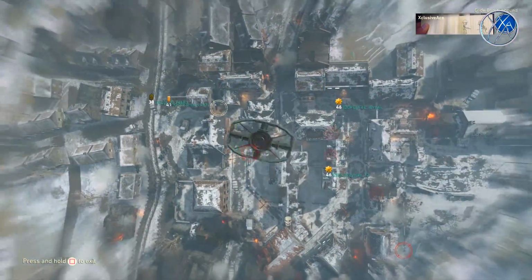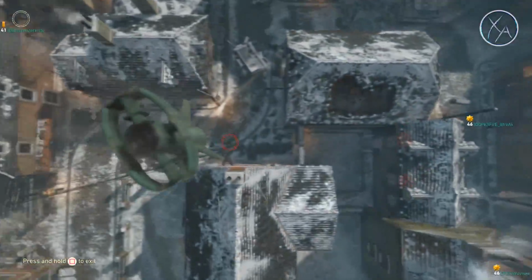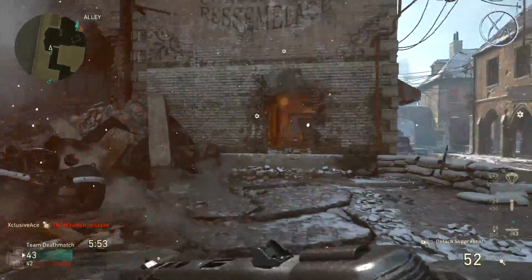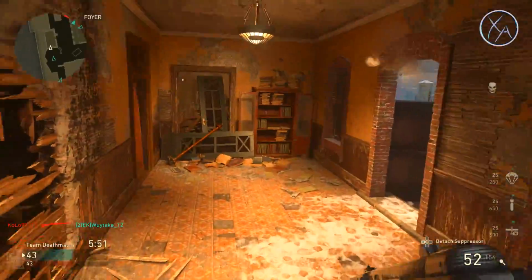Now, a couple options you have if you do find yourself in a gunfight and you don't really have access to cover. First off, jump shots. As much as people hate jump shotters in this game, it's effective. It works.